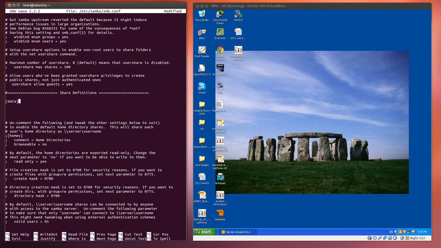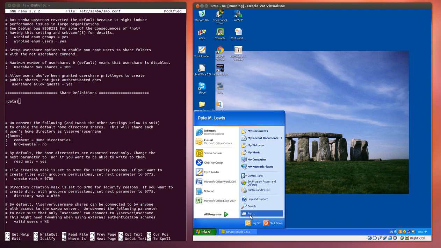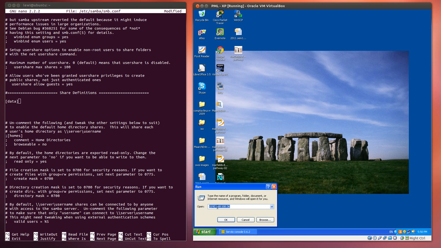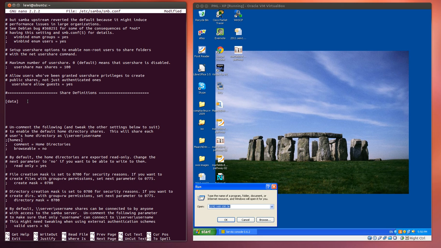What that means, if we go over to my Windows machine and I go Start, Run, when I type in the IP address of the server I'm working on, which happens to be 192.168.100.36, and hit enter or OK, then it will actually bring up all the shares on this server that are Windows shares that can be accessed from a Windows machine. And what I'm doing there is saying that one of those shares will actually be called data. But I've got to give it some parameters, and I'm going to do that now.